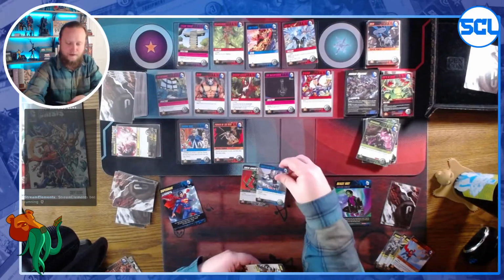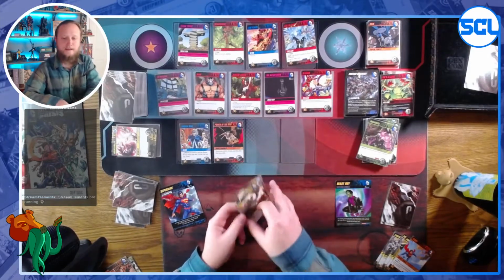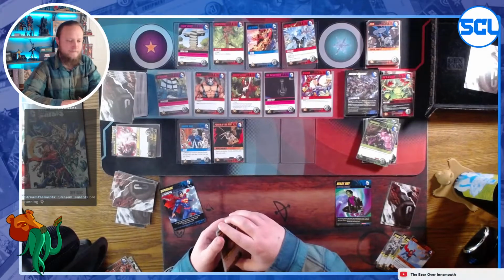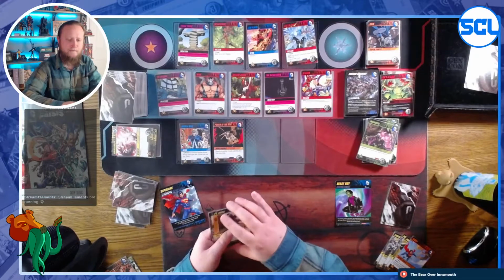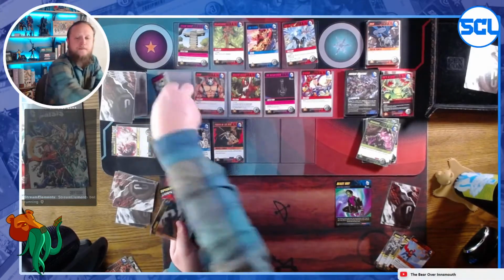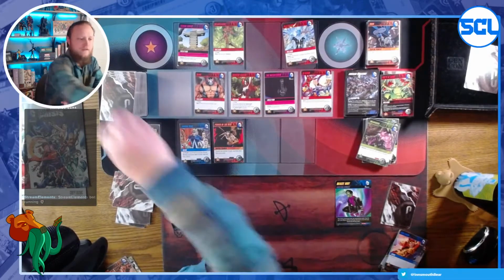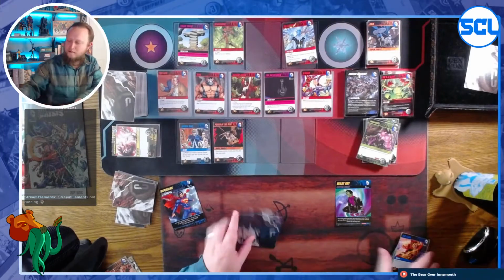2, 3, 4, 5, 6, 7, 8. That's better. That feels good. Okay, with 8 power... Now I'm worried that I can't actually get Starro with Wonder Woman. I don't remember. We're definitely going to get Batcave because of the 5 power, and we'll get Kid Flash for another 2. New card coming out. Another villain.